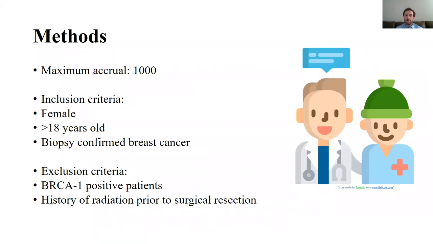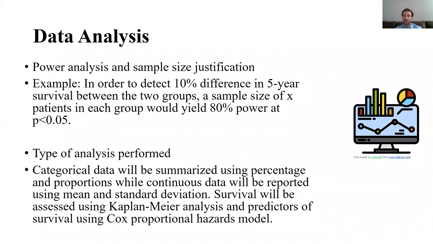The inclusion criteria: which patients are eligible for the study and which are not. So mention, for example, females over 18 or under 18 or all ages, biopsy confirmed or not biopsy confirmed. It varies between studies. This is just an example. Exclusion could be, for example, patients who have this mutation are not eligible for the study, so exclude them. You have to explain these things to the IRB.